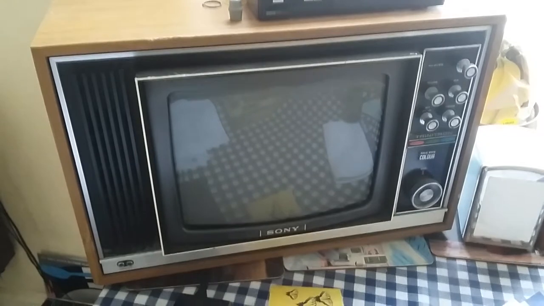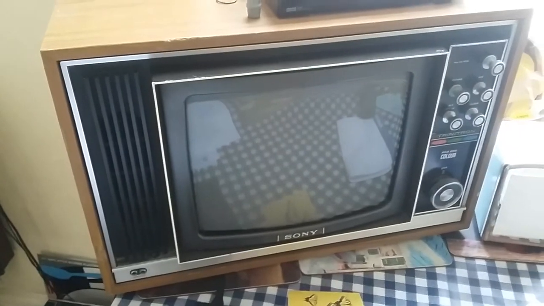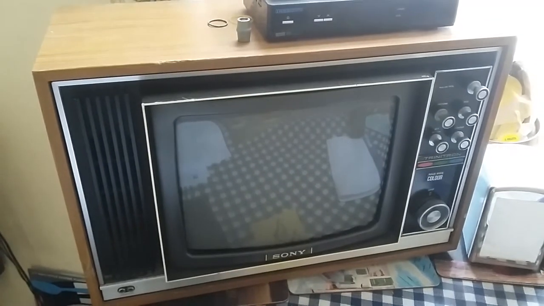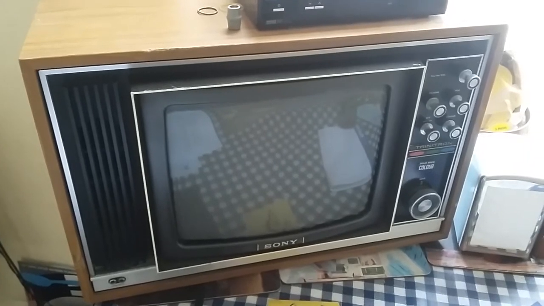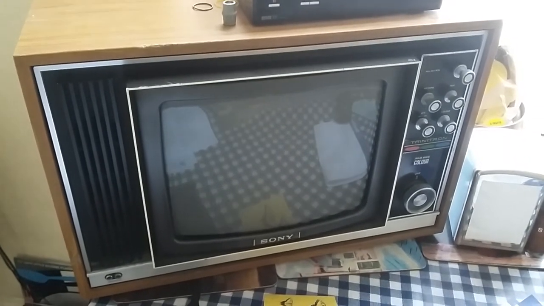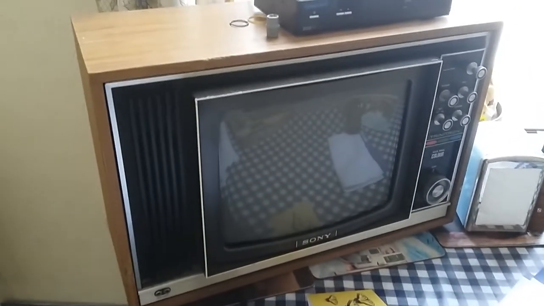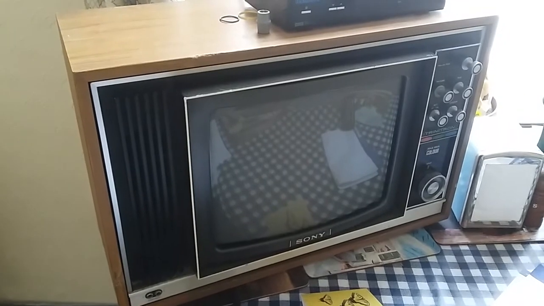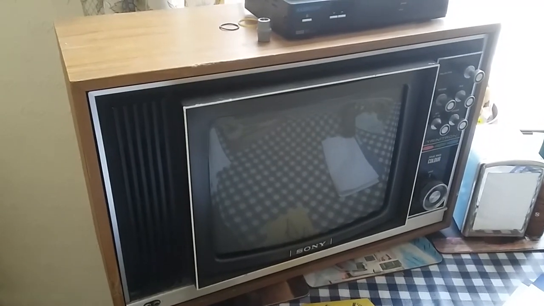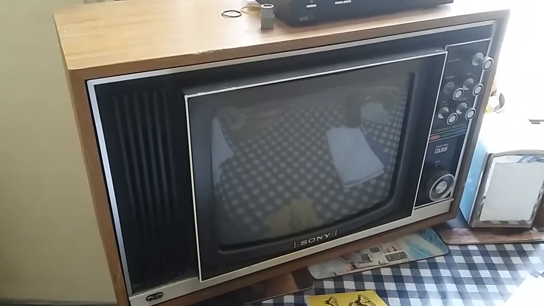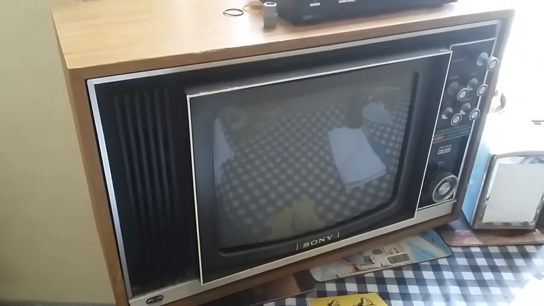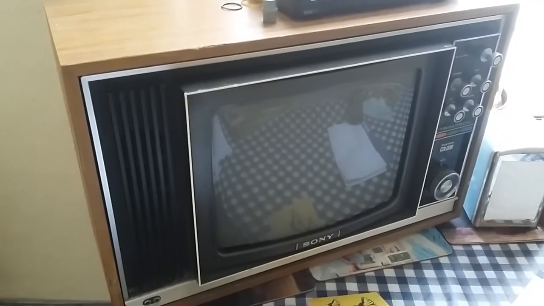I eventually thought, well, there's only one thing left that I haven't tried, and that's the actual delay line module. I swapped it out. Bingo. All the colours were back. So it was the delay line module all the time. Then I followed the service manual as closely as I could to readjust all the tuning coils and so on, to get the right colours and get the tint range back to where it was meant to be.